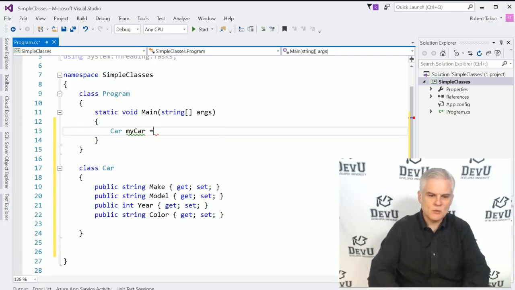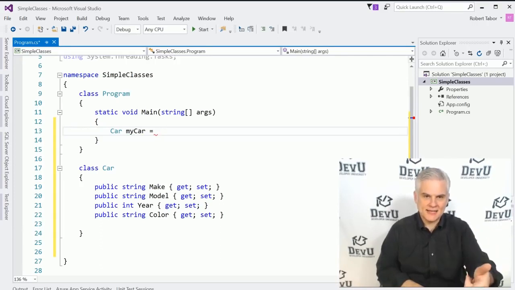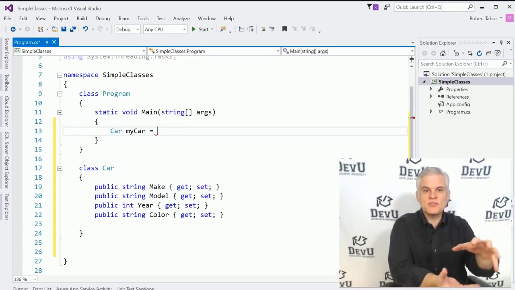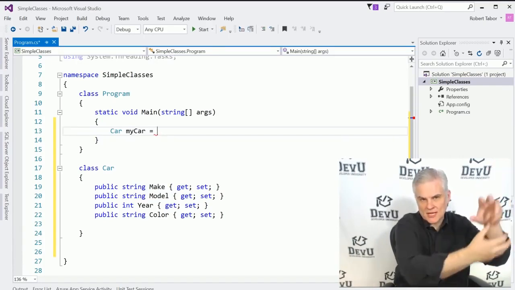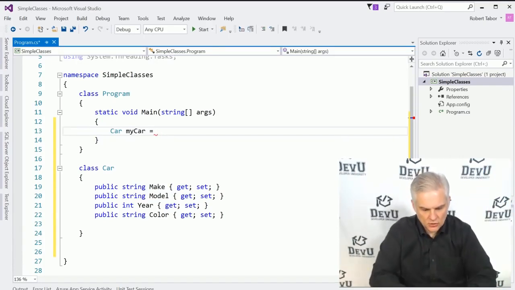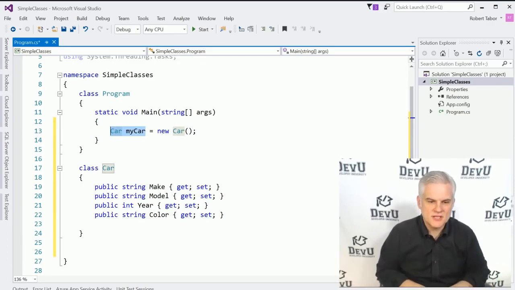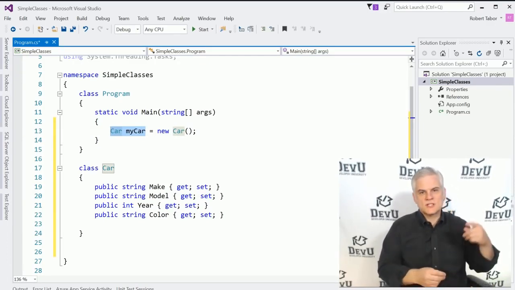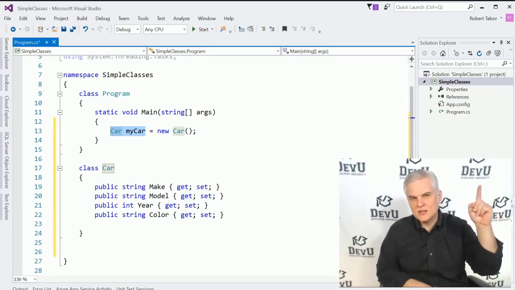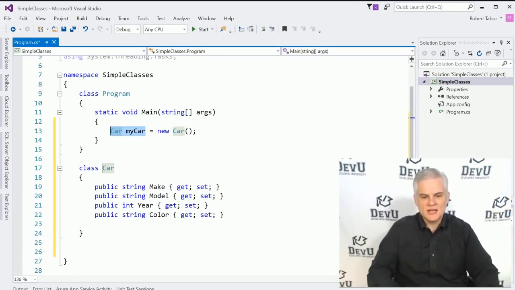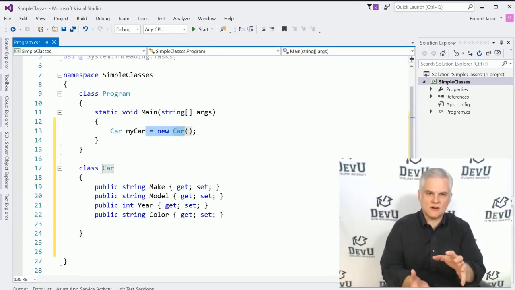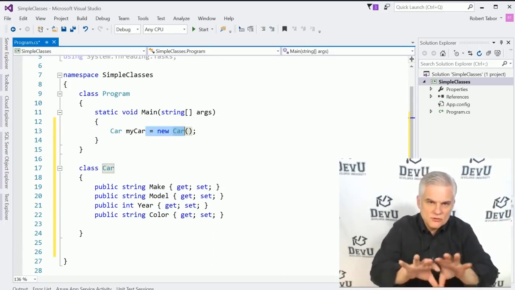The next thing that I want to do is actually create a new instance of that class and say, put this up in the memory, in the bucket, so to speak. So here we go, new car. All right, so again, there's 2 parts of this equation. We'll talk about this more as we go throughout this course. But we're saying, first of all, I want to declare a new car in memory, and then I want you to actually create the car. I want to create an instance of car and then put it up in the memory. So there's 2 distinct steps there.